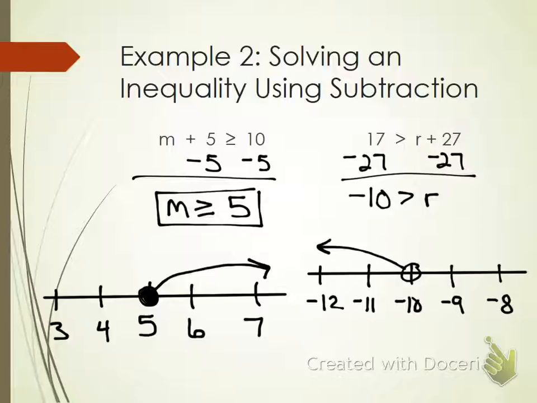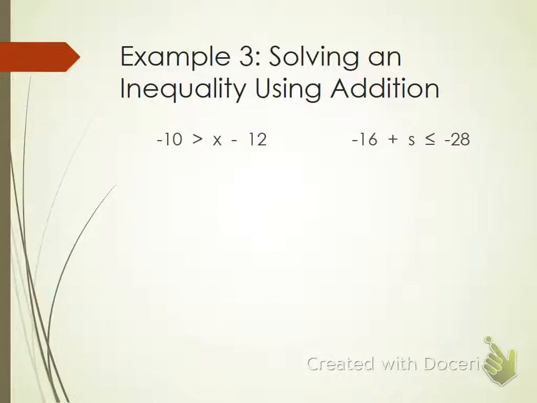All right, so on the next example, we're still solving, but we're just doing these inverse operations, opposite operations. How do I solve for x in the first one? How do I solve for x? Add 12 to both sides. Go ahead and do that and graph your solution. All right, so we add 12 to both sides.